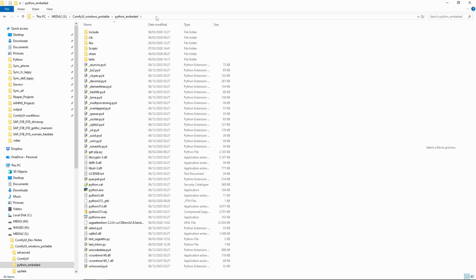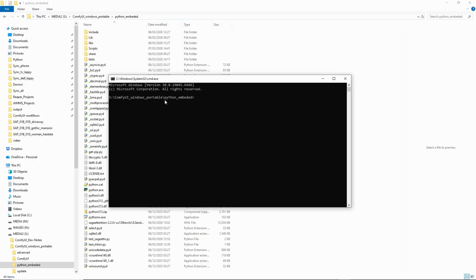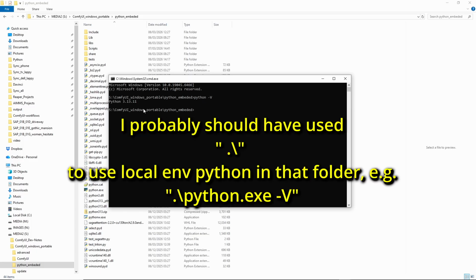Your Python environment in Comfyui lives in here, Python embed. Now if I go python -V, there's the version of Python when I'm running it inside that folder. It's a venv.